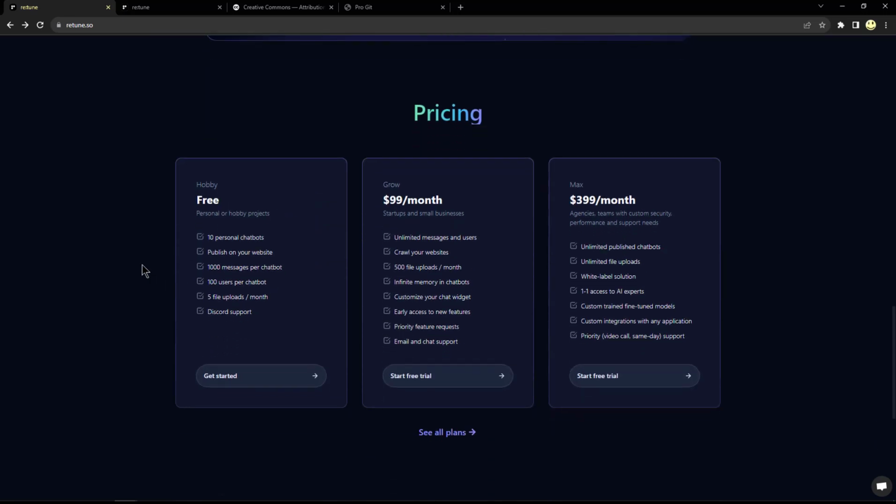And then the pricing. And if you look around on the internet, you can find deals on the actual pricing of this for like lifetime licenses. For right now, I'm on the free plan here on the left, but I'm going to actually sign up with a lifetime license, and then I'll make another video just kind of showing the difference or what's available in that plan.